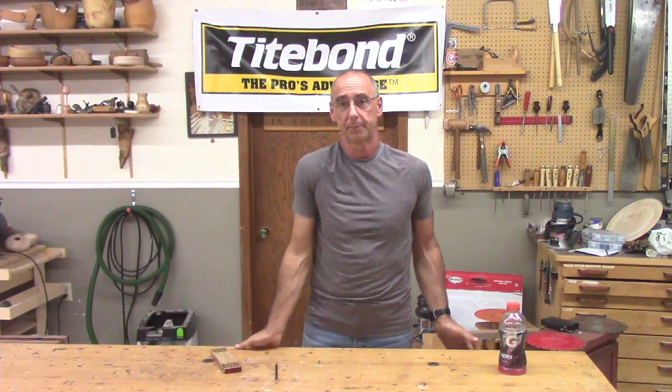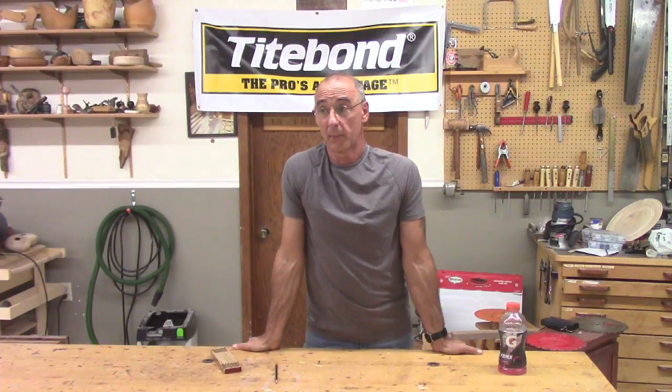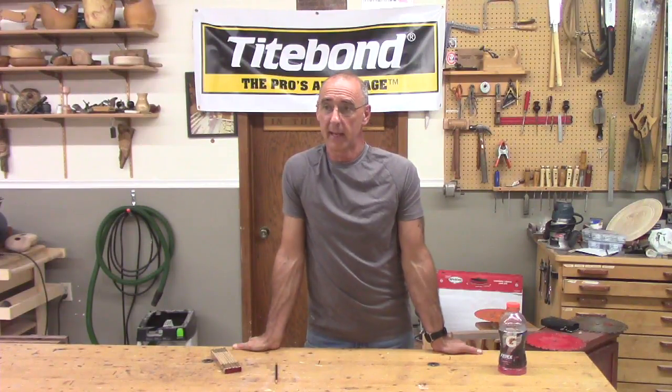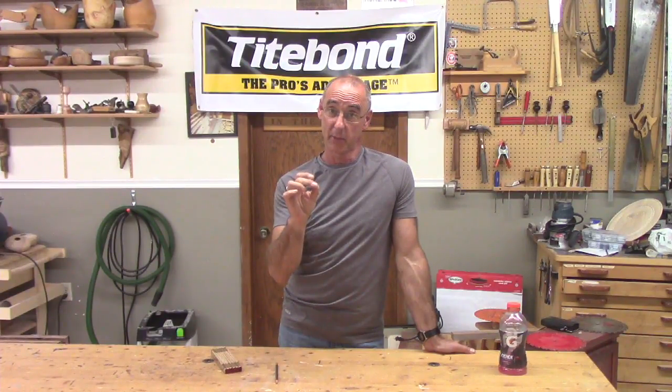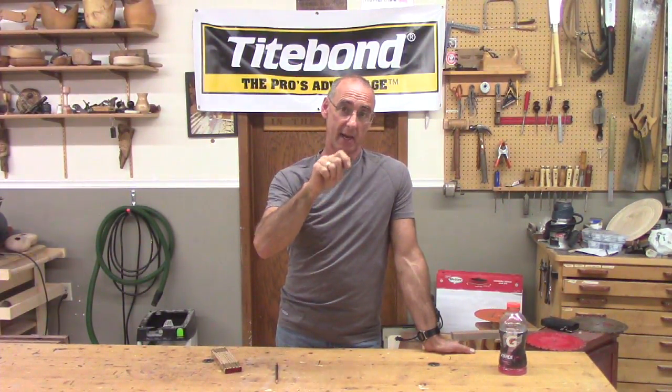Okay, Brent says, I want to repair damage in the finish of a 1980s dresser. How do I know if I am dealing with poly, lacquer, or something else? Well, here's what I was taught, and this is a pretty cool test. Get two things, a can of denatured alcohol and a can of lacquer thinner. Then in a very inconspicuous spot on this piece of furniture, take a Q-tip and start with the denatured alcohol. Put it in the denatured alcohol and wipe the finish and see if that loosens it up.